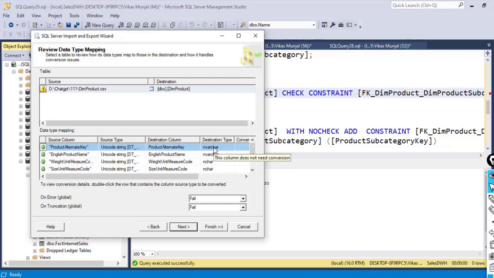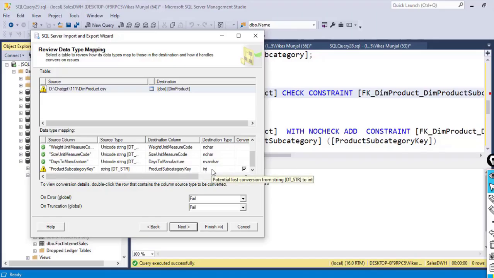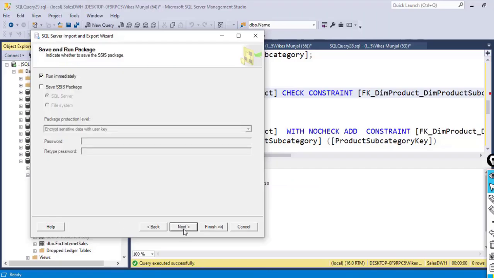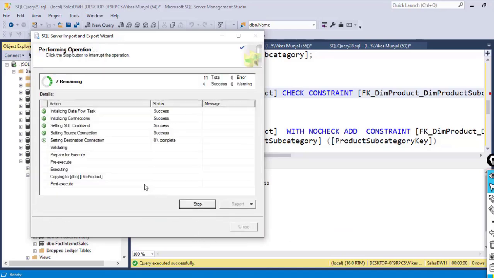data type. So you see all four columns are green, which means the data types are compatible. But if you notice the last data type, which is a string type, it is giving me a warning symbol, because it is a string type and the destination is an integer type. That is saying there is a potential lossy conversion from string to integer, so it's giving me a warning. So let's just continue and try to insert the data. Let's see whether I get the error or not.